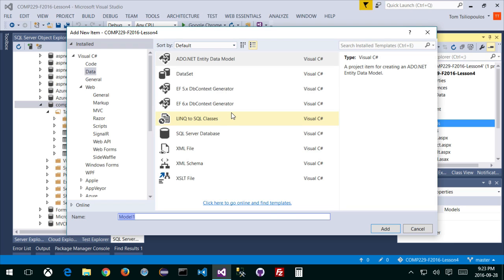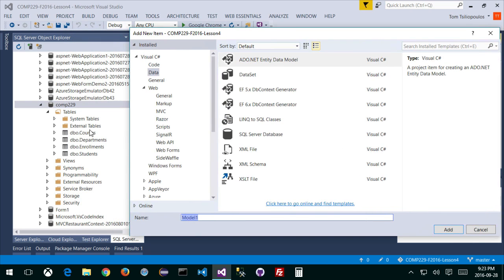Think about the model as having a bunch of classes that are related to each of the tables of my database, right? Right now, we have 4 tables in the database: courses, departments, enrollments, and students. I want to create 4 classes from my database, but I want to do it automagically, right? Why? Because they exist. And normally in the real world, there are 4 ways to create a connection with the Entity Framework. 4 ways. 1, new model from database, an existing database. And most likely, guys and girls, when you work with a database, it already exists, chances are.